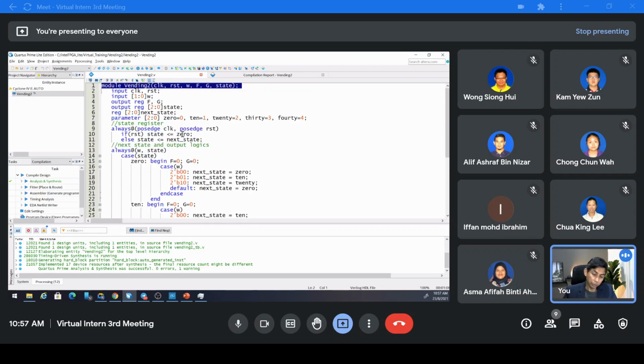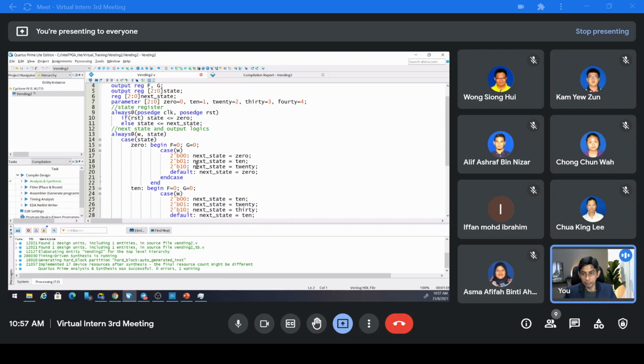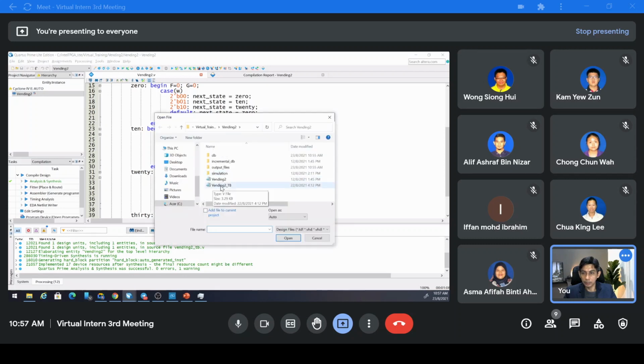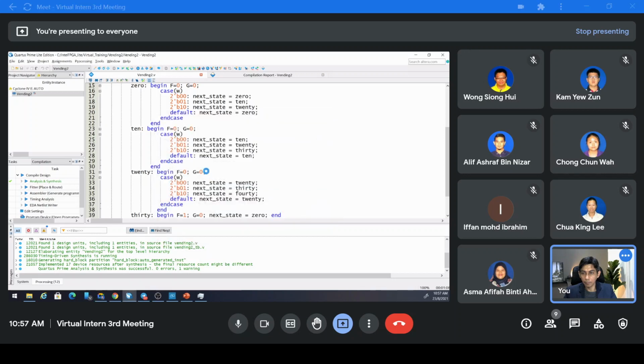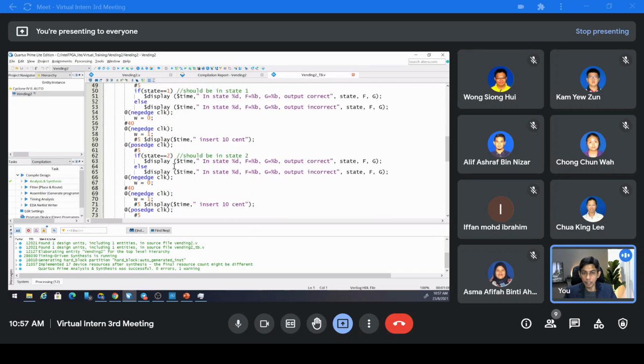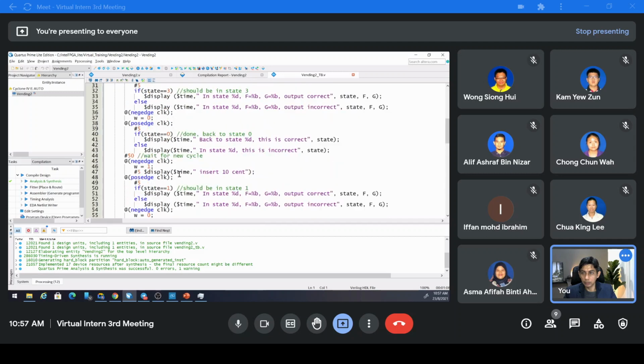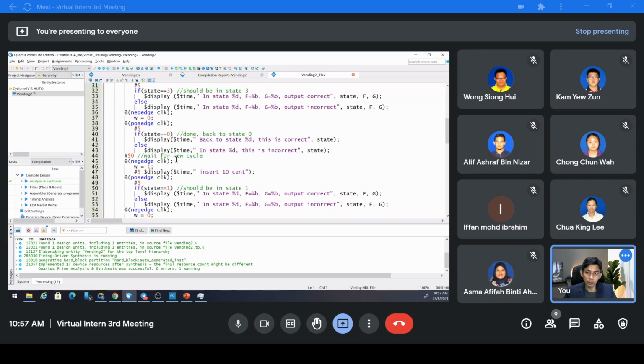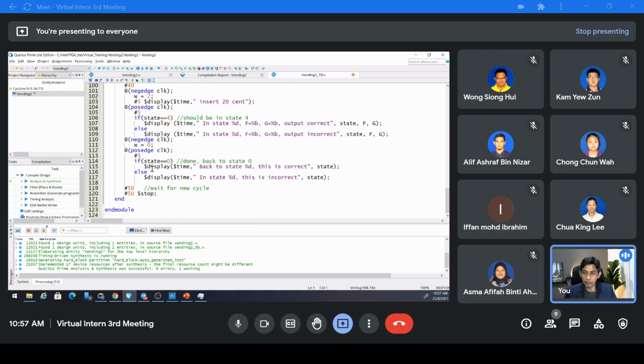So now we want to test or to simulate our design. So we will use the Testbench, right? The Testbench is also given, so you can straight away open your Testbench. The name is this. All right, so this is the Testbench written by me. Quite long, and I will explain here.